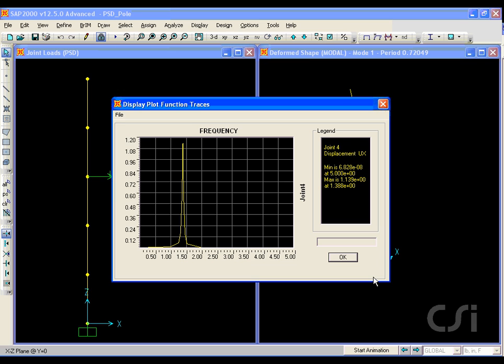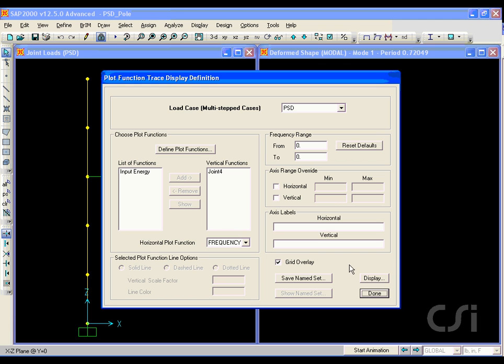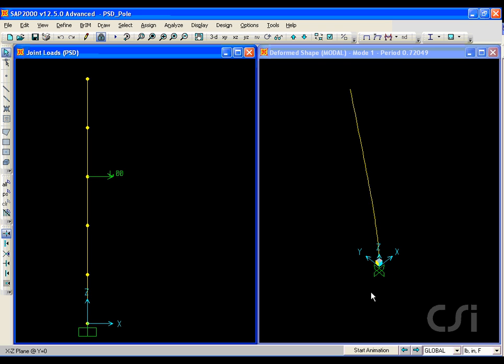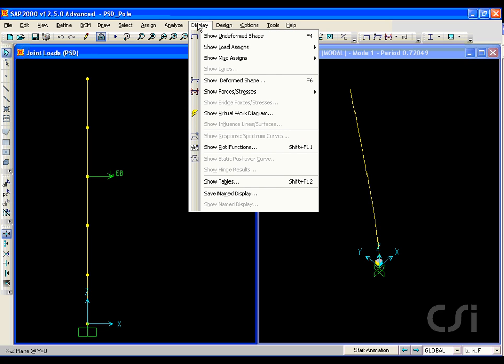Note how narrow the curve is and why it was important to include numerous points around the fundamental frequency. What we are ultimately interested in is the square root of the area under the curve, which gives us the RMS value of the displacement. We can get this value by asking the program to display the deformed shape.